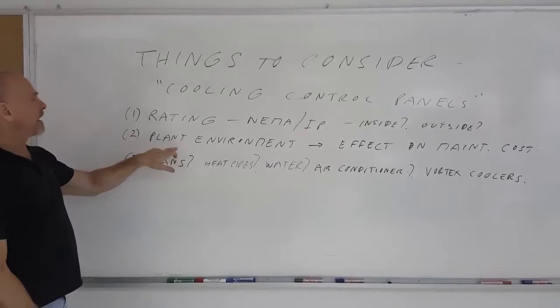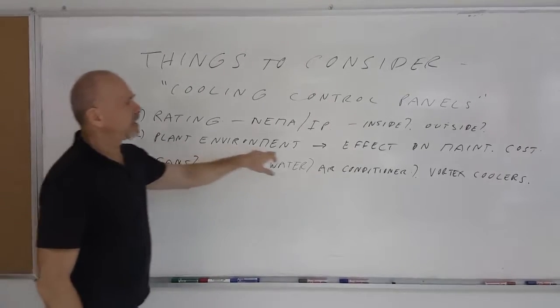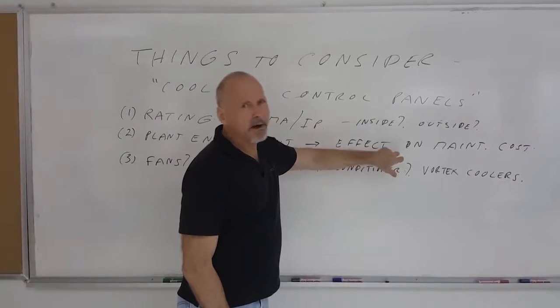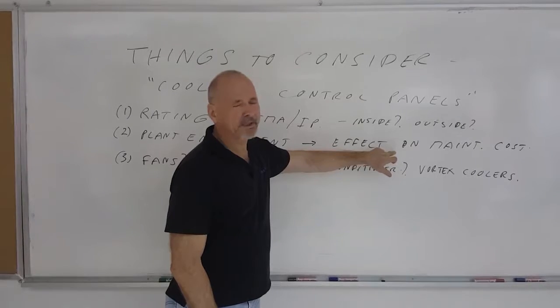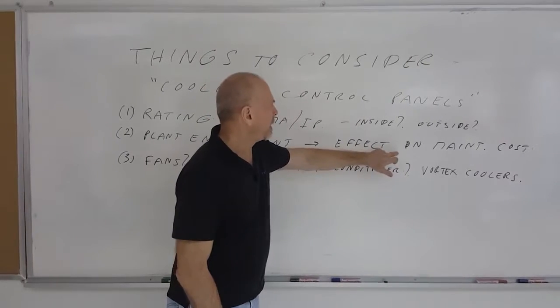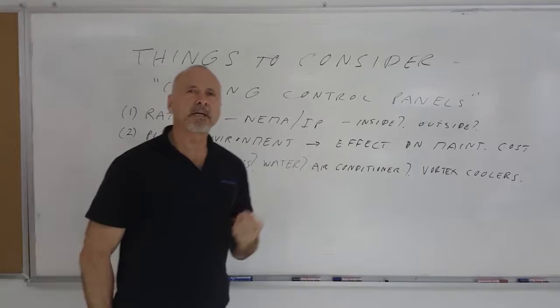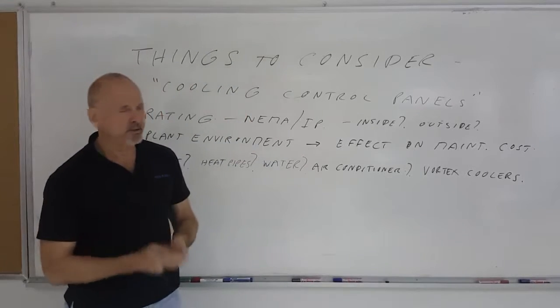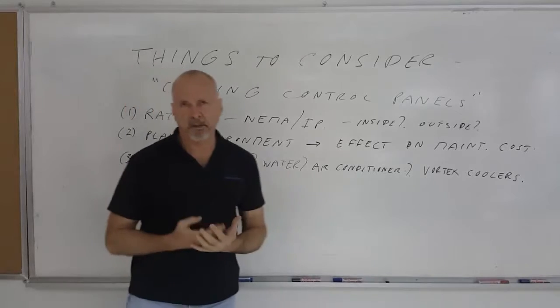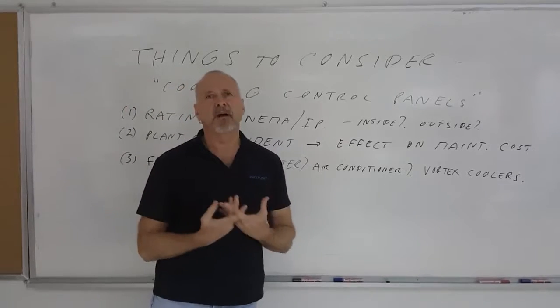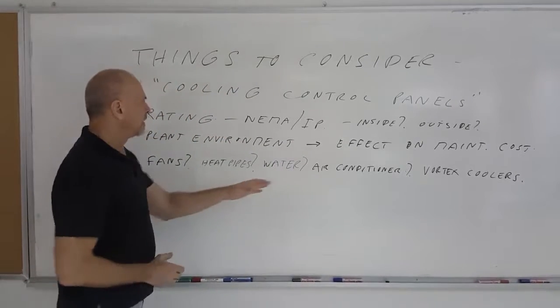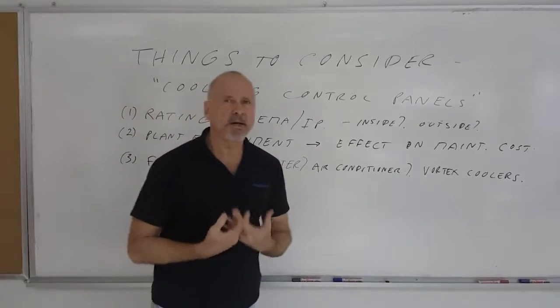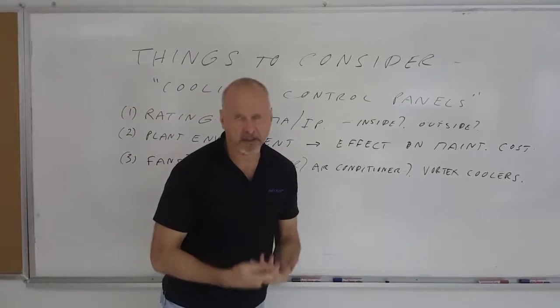The second thing you have to really consider is the plant environment itself. And quite often, this is not focused on as much as it should be. Because the worse the environment, the more you have to start considering alternatives to just fans or even air conditioners. Because in those kinds of environments, fans and air conditioners especially are very heavily negatively affected.